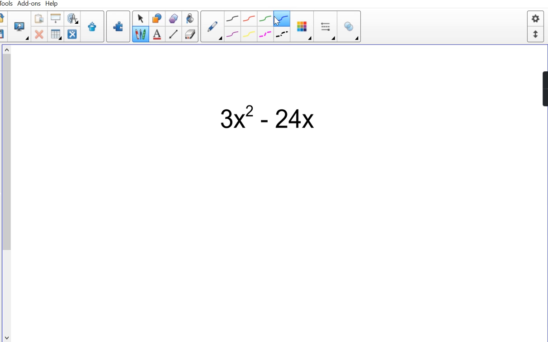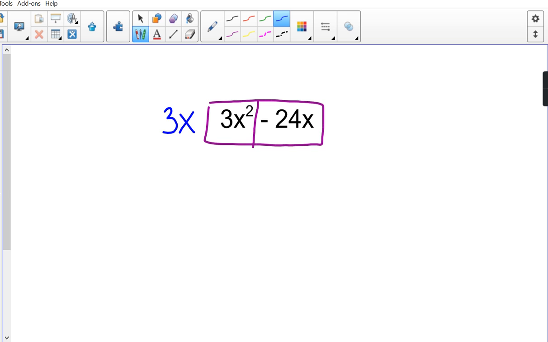Second question, 3x squared minus 24x. So again, I said before we start, first strategy we want to try is to see, is there a greatest common factor? Looking at 3x squared and negative 24x, I do think there's a common factor. So I'm going to make the long rectangle, okay, where we get each factor inside as is, and think about the greatest common factor. Well, both of these could be divided by 3, and both of these could be divided by x. So we could factor out 3x.